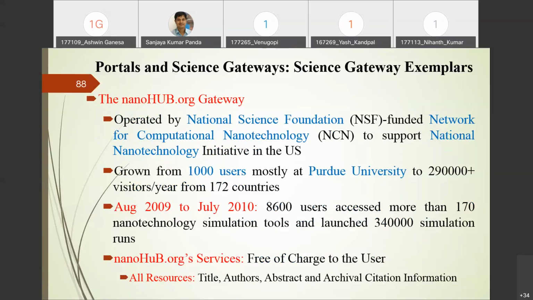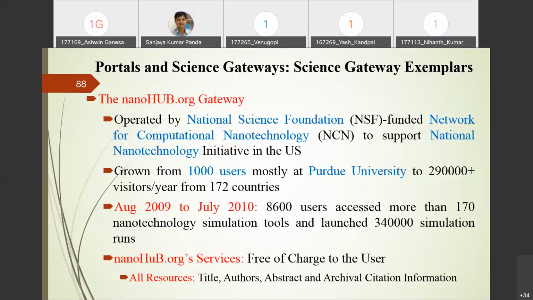Initially there were 1,000 users using this particular gateway. Out of these 1,000 users, mostly people belonged to Purdue University. But at a later point in time, 290,000 visitors are using this gateway per year, right?